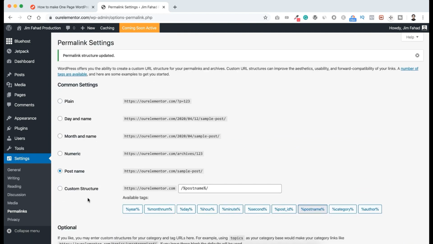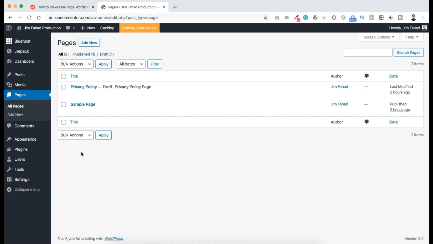Alright, now let me show you how you can create new pages or new posts. So let's first go to pages. From the left tab you can see here pages. From there let's click on all pages. Here you can see some pre-existing pages that came with WordPress by default. If you don't want any of these, you can delete them.